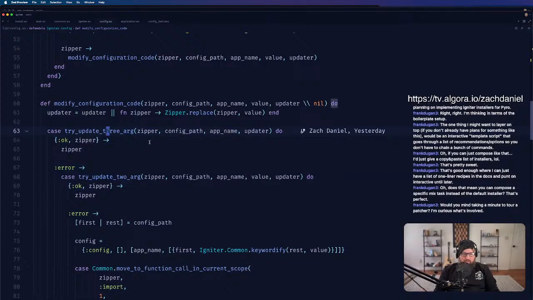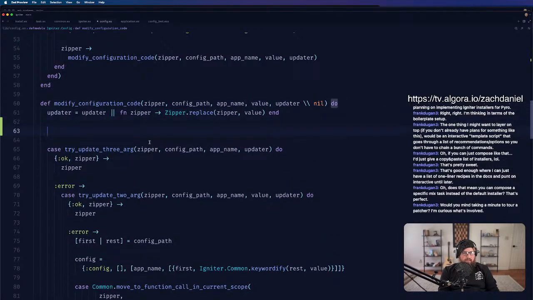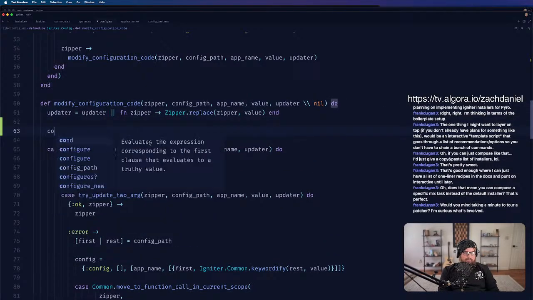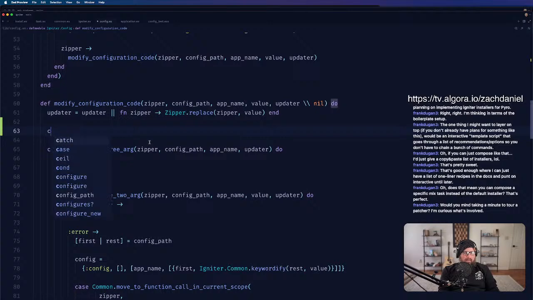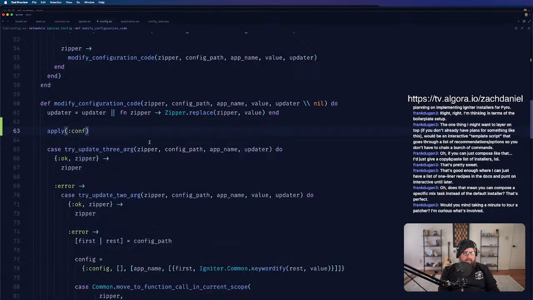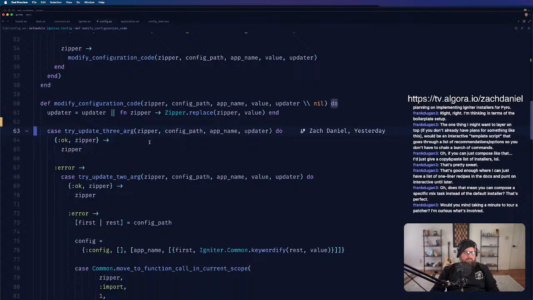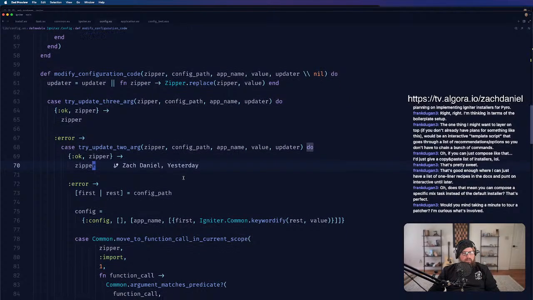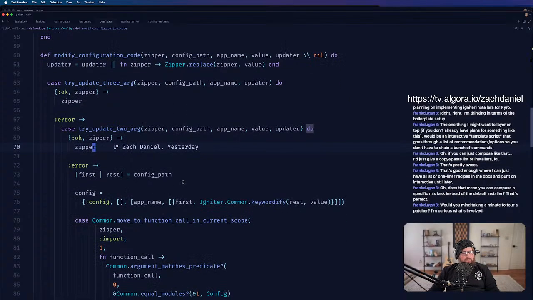Technically, there's an infinite number of ways. We can't detect all of them, right? If you do something like this in your config file, you can say apply... I don't know if you can actually do this, but apply config, or like, we can't. All we're looking for is the standard normal code, and if we don't find it, we're going to bail out and tell them to do something better, or tell them to figure out how to do this themselves.